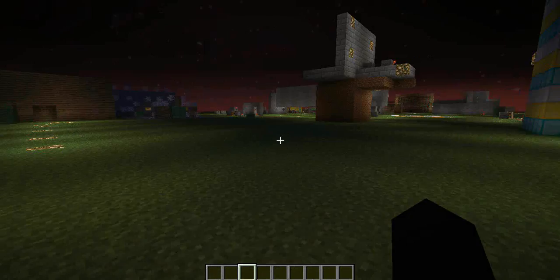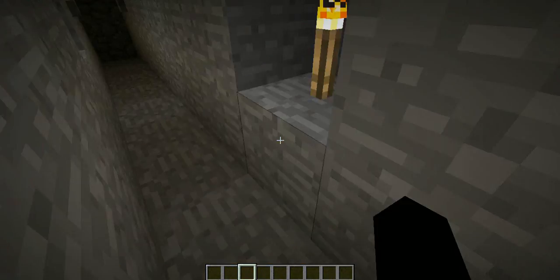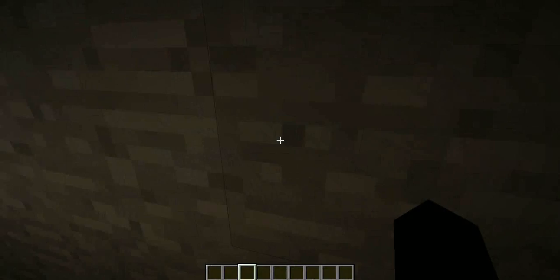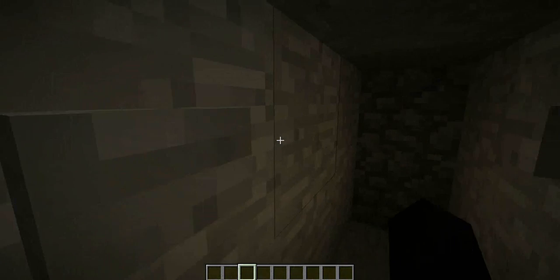Okay, back to the project. So there are no slimes in this general area, and I have yet to get any slime balls. So, how am I going to build a secret door? Well, here's what's going to happen.